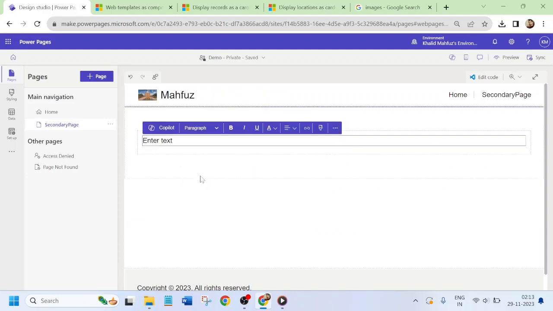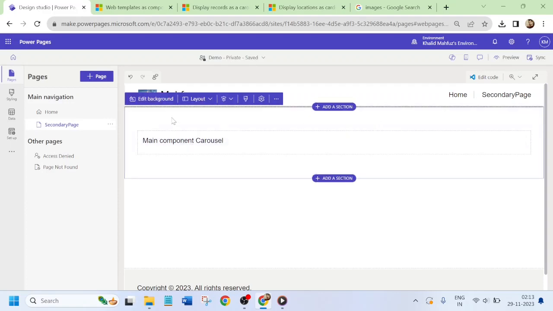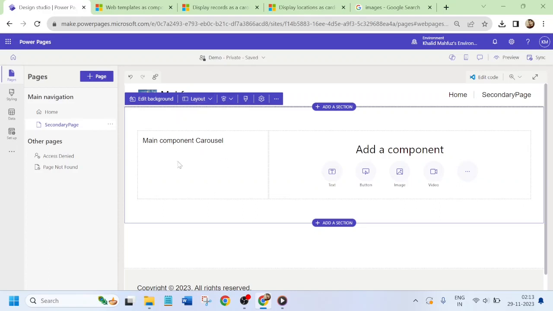Main component, carousel. Okay, and yeah, so see this, I'm changing the layout. This is one text component.